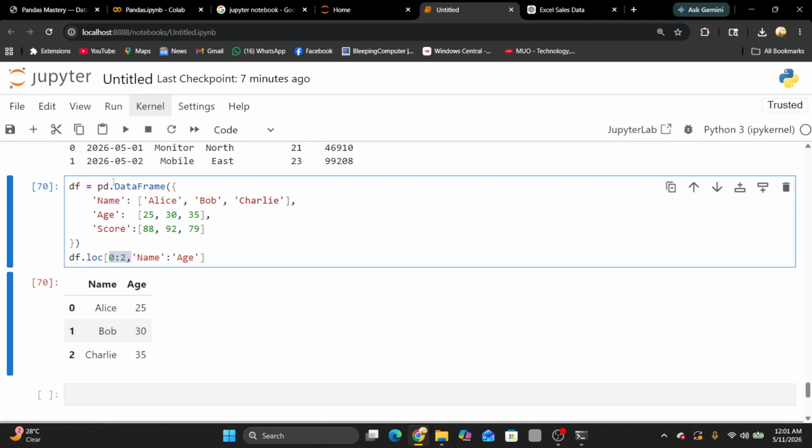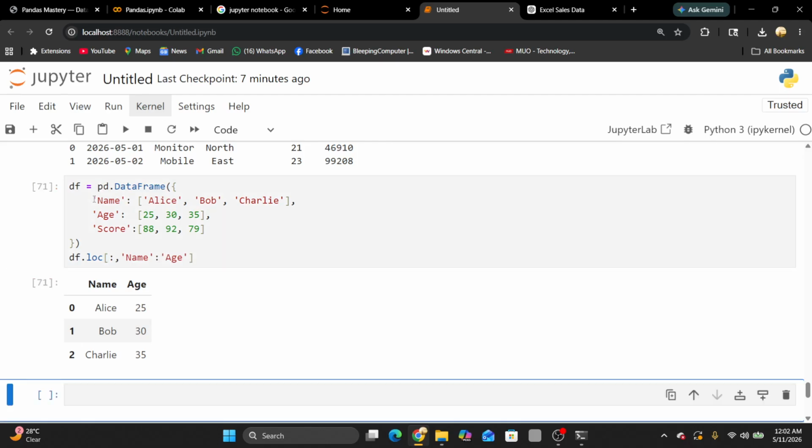Okay friends, if you want the full axis of this, then just type this only, don't mention the numbers 0 to 1 or 0 to 2 for the rows, and just mention whatever columns you want. Now hit enter. Because I have data only up to Charlie, here I add John also.